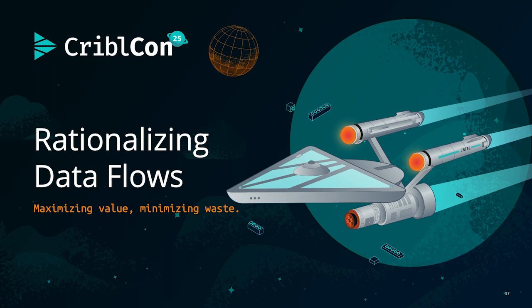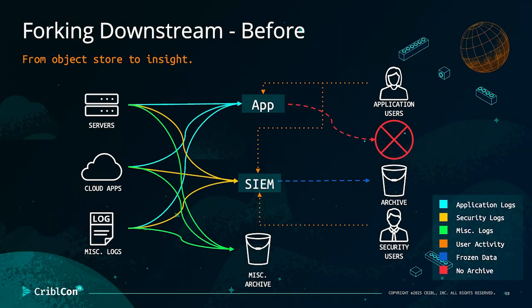Thank you very much, Abby, for setting me up so beautifully. So, rationalizing data flows. How do we bring this all together to maximize value and minimize waste? Right. This is probably something that you all are very familiar with if you're using Cribl today. There's a lot of sprawl in terms of where things go: sources, destinations, pipes, how things get archived, right? There's usually not a unified location for that. Who consumes from these different observability tools downstream, whether you have your Dynatraces, your Datadogs, your New Relics, your Elasticos, Splunk, it's a mess, right?